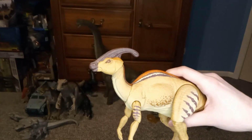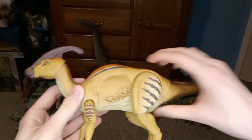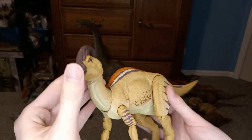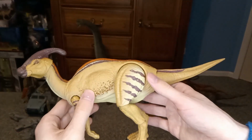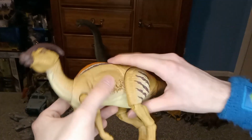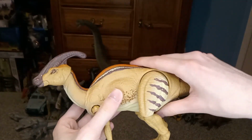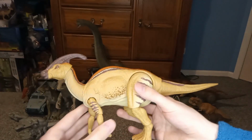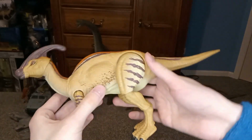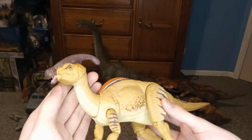New Parasaurolophus. This was the Hammond Collection version. A lot of people have some complaints for this figure, but I think it's probably their best Parasaurolophus. Obviously, that face is a bit wide, and it looks a little silly, but it's definitely much nicer painted than any of the others. The articulation is nice, and I like the overall sort of posture, and I still think it's pretty decent for what it is. The Corythosaurus uses a lot of these sculpt parts, which is pretty nice and accurate to the actual movie.